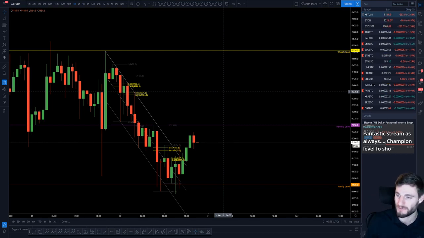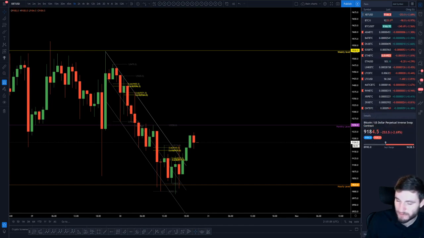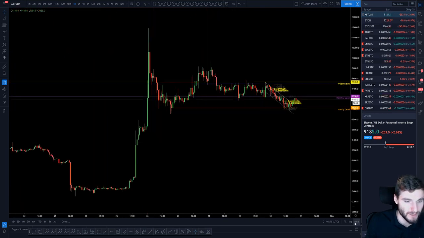Fibs are really simple, so yeah, they're nice. I have a channel from the very top of the move to where we are now. We are at the very top of the channel with resistance, confluence, and monthly. I say channel, but in reality, it's a trend line respected as resistance. So let's see what you got here.